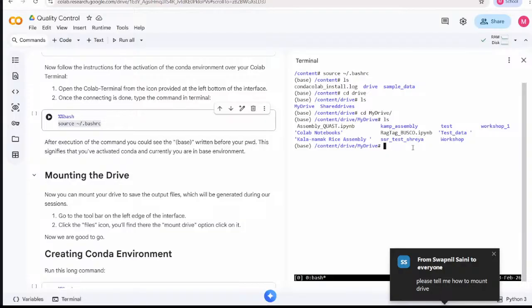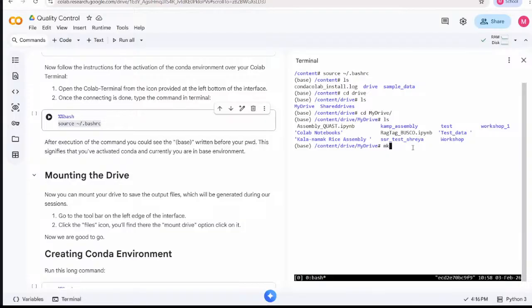So we just type mkdir, space, name of the directory, workshop, and you hit enter. Or you can name it anything you want. Like I'm making work only because I already have workshop.